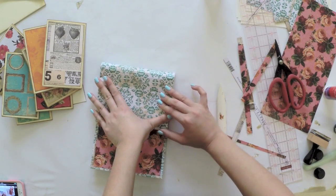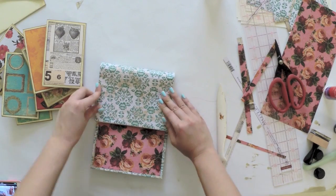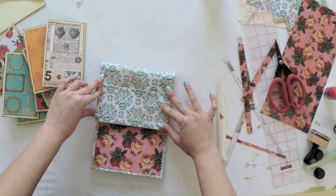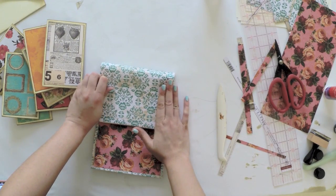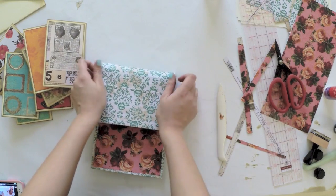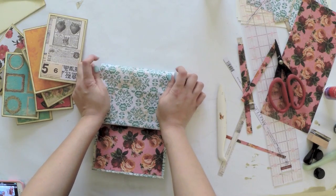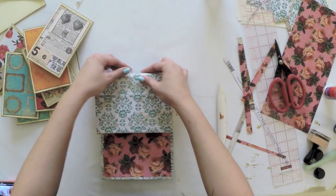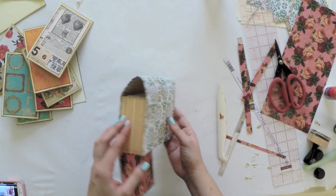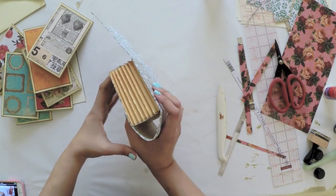So we're gonna hold this down, let it glue for a bit until it finally sticks. You can kind of see all my little score lines on there now. All right, so that's what it looks like so far.